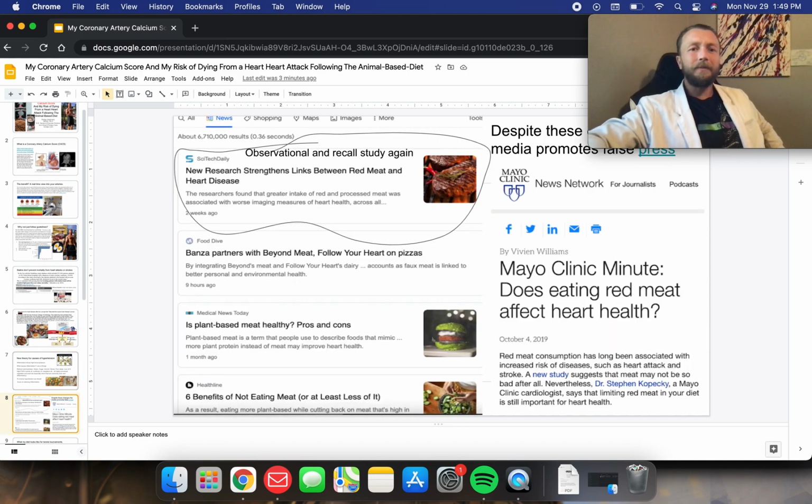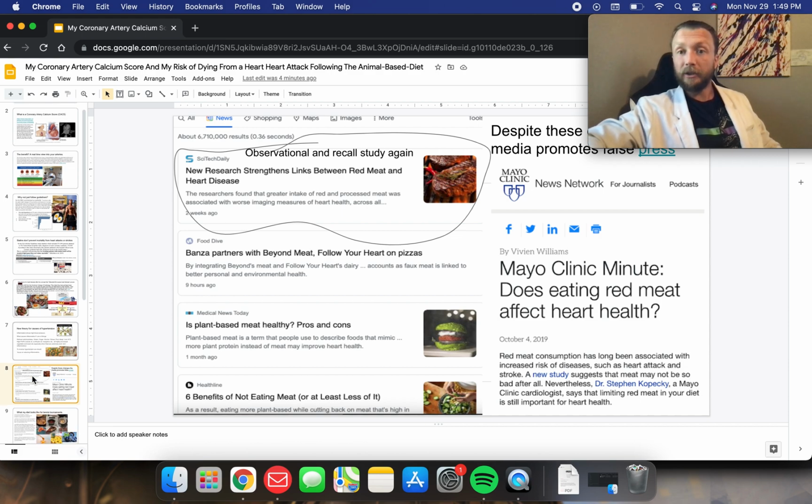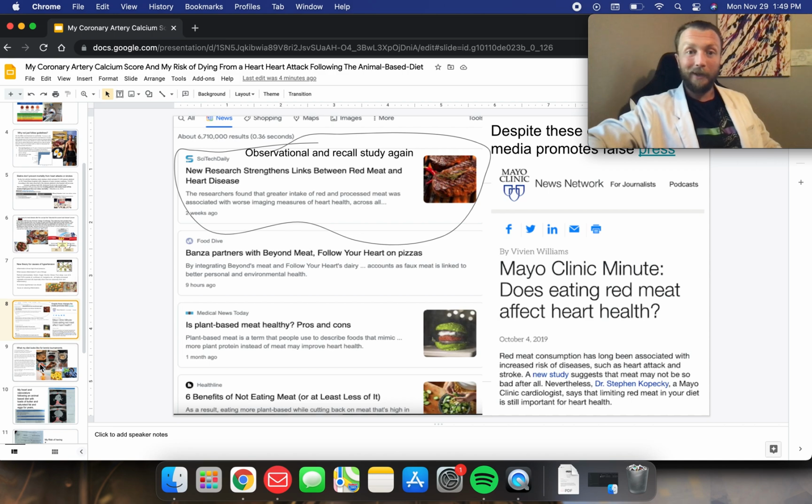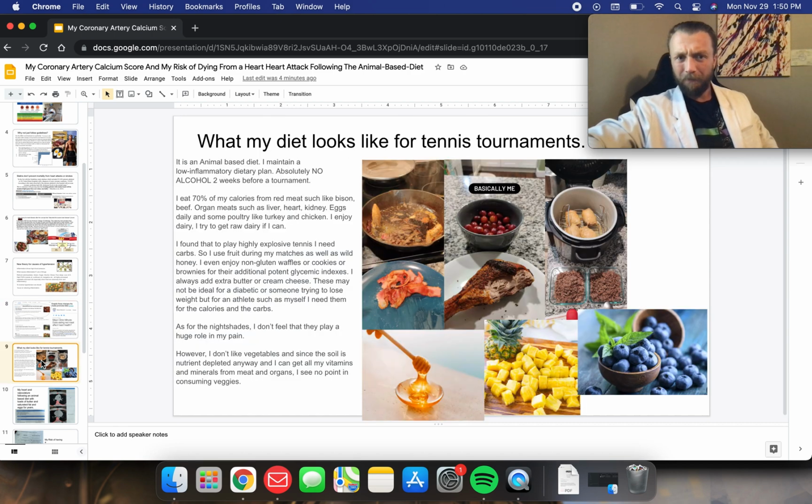Because there's a lot of misinformation out there. You do any Google search, and if you say red meat causes cancer, red meat causes heart disease, you can see a lot of this media is funded or sponsored by the vegan agenda, plant-based vegan burgers, and the pharmaceutical industry that wants to push the cholesterol-lowering pills on you. So we get a lot of misinformation out there, and people don't know what to think. And my answer is don't Google it. Come to Iron DPC, and we'll figure out what's actually going on.